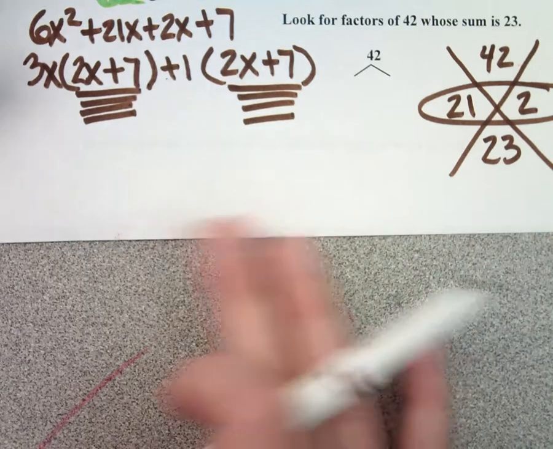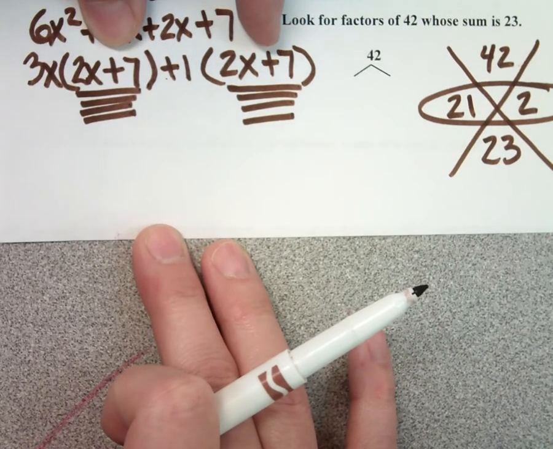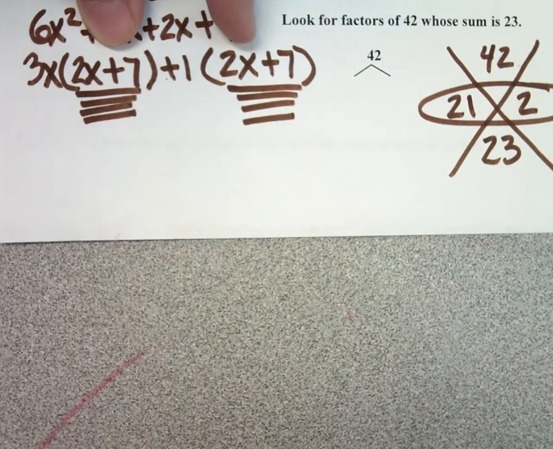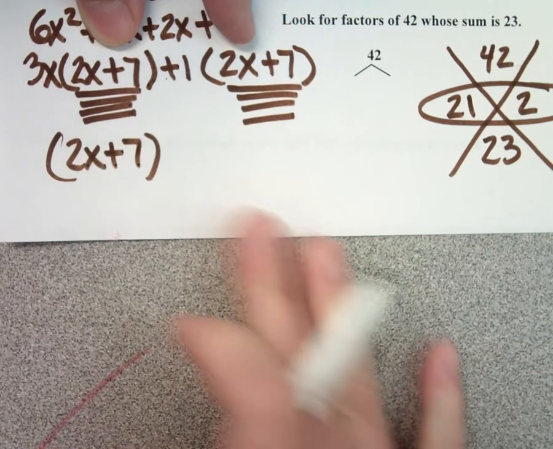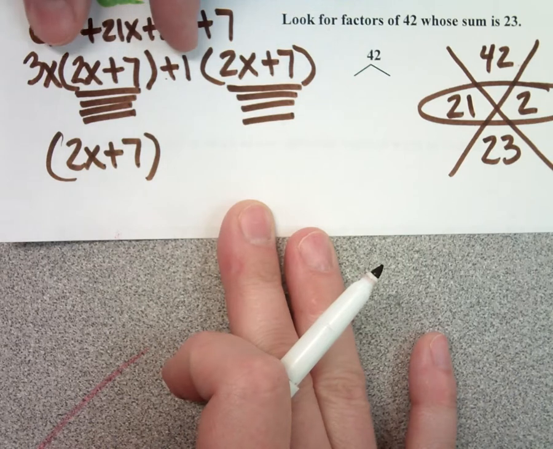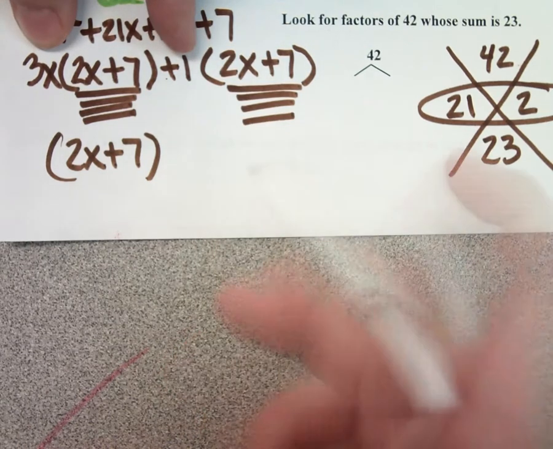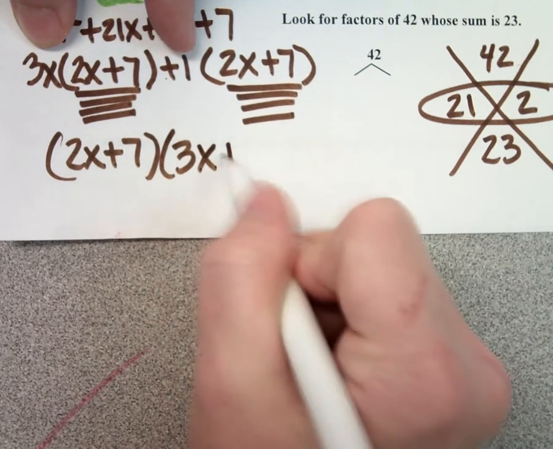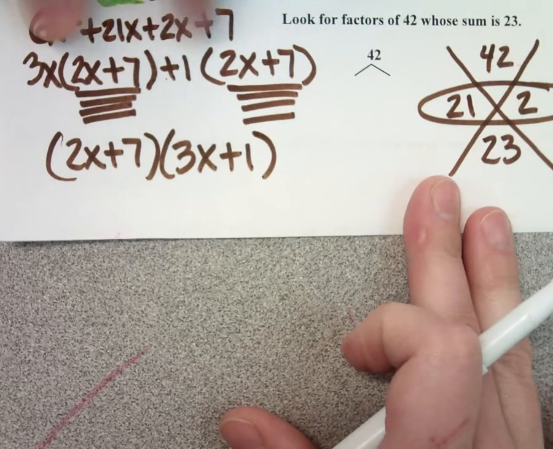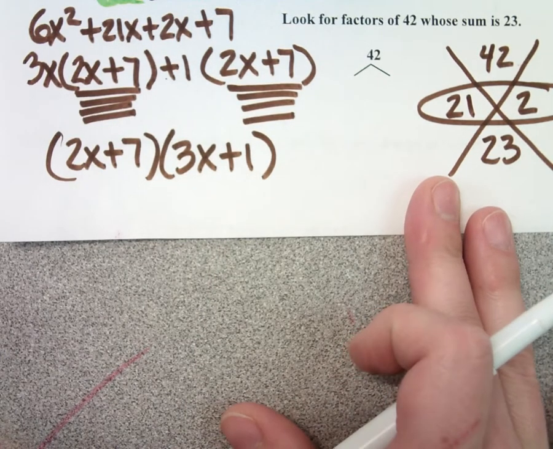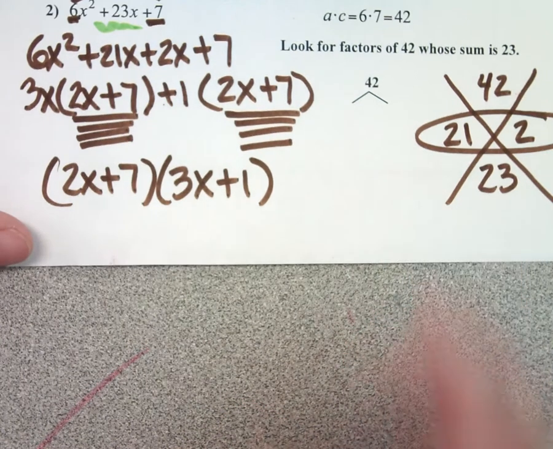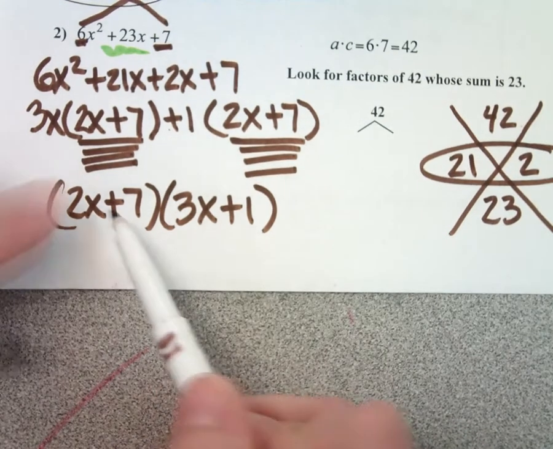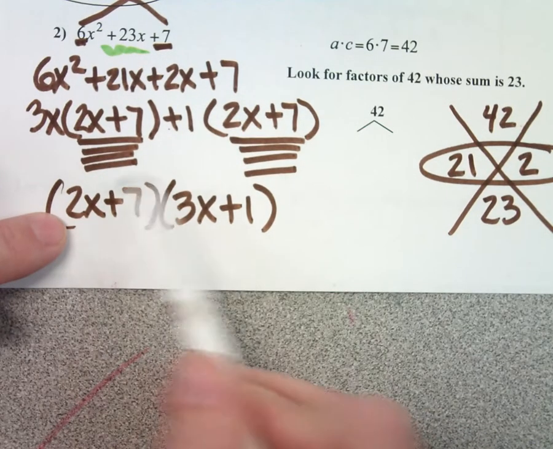And then the final step's very easy. Whatever is in both sets of parentheses, whatever is the identical piece, you just put that in one set of parentheses down below. And then whatever's left over, 3x plus 1 goes in its own special set of parentheses. And that's the answer. Now, I can FOIL this out if you learned that word last year, or I can double distribute this to check. So I just want to try to do this in my head real quick. Check it. What do you get if you take 2x times 3x?